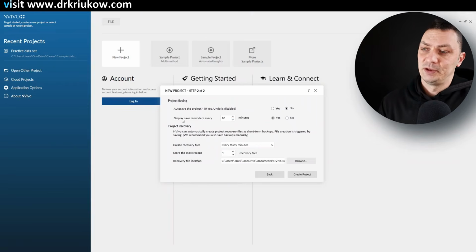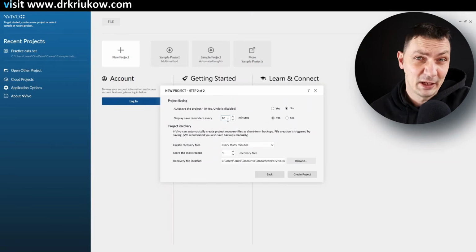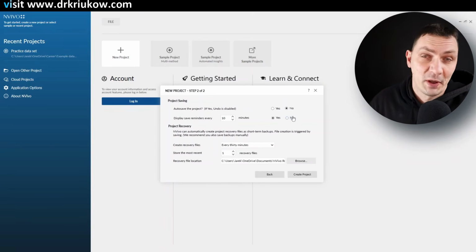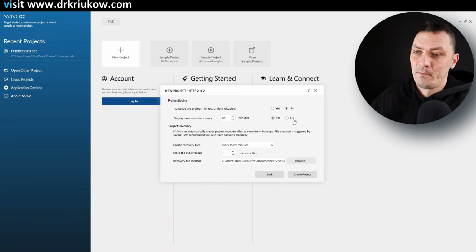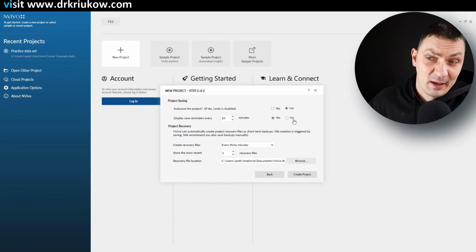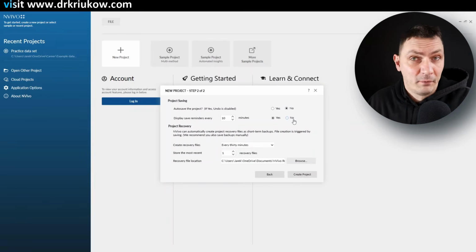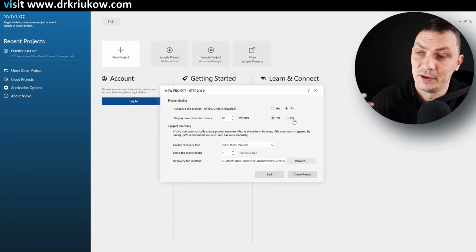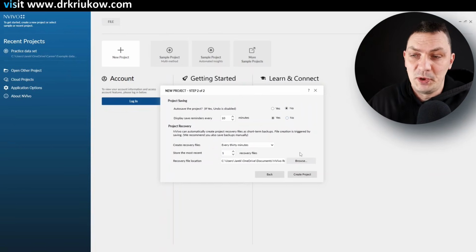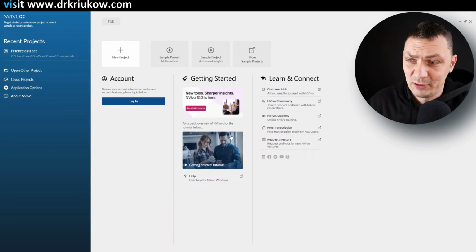So display save reminders every 10 minutes, which generally means that NVivo will remind you to save the project, which is something you do want to do because NVivo, as professional as it is, as good as it is for qualitative data analysis, it still tends to sometimes just crash on you, unfortunately, especially on slower computers or on weaker devices. So you definitely want to be sure to save your project pretty often. So just create your new project, and that's how we get started.